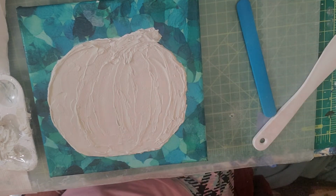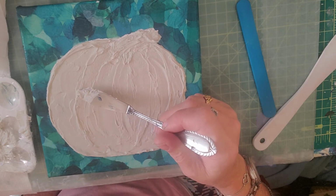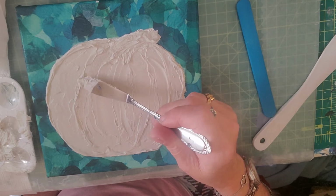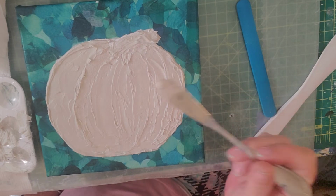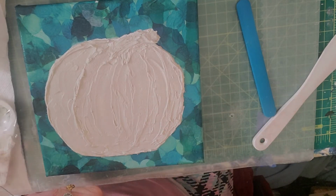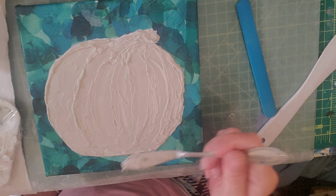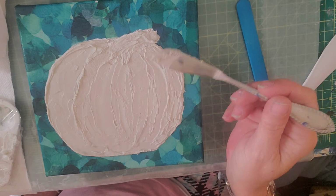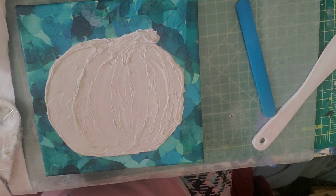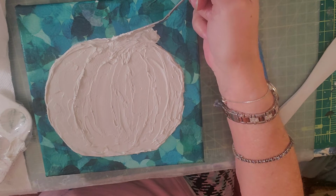We've got a pumpkin, so I just want that line to be a little bit better. I'm not sure how to. There we go. How to make a raised line, sort of, I guess, like that. Learning as I go. Yeah, I think it's there. Oh no, not really. We're not right at the stem. That stem's giving me a bit of a go.